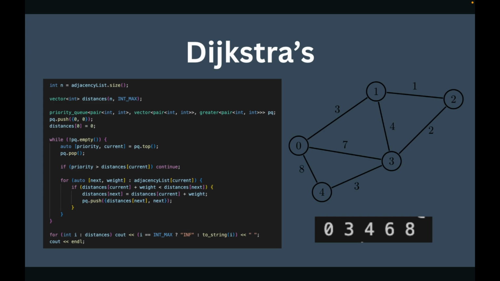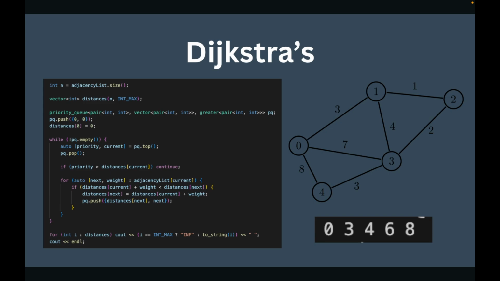But again, we've got our adjacency matrix, n is the number of nodes, and we start off by initializing this distances array. I'm initializing distances to integer max, or I could use x if I still had it defined. This essentially represents the distance from the starting node to every other node. In this case, I'm starting at 0, which is what I put here. That's why distance 0 equals 0, because the distance to itself starts at 0. But every other node we assume is infinitely far away to begin with.